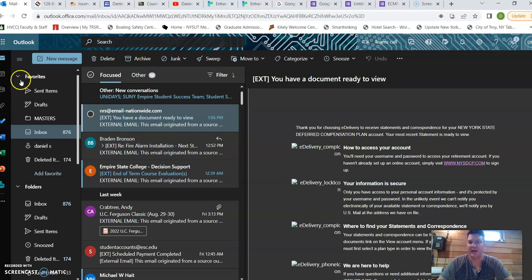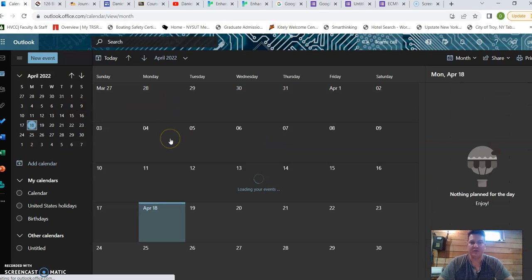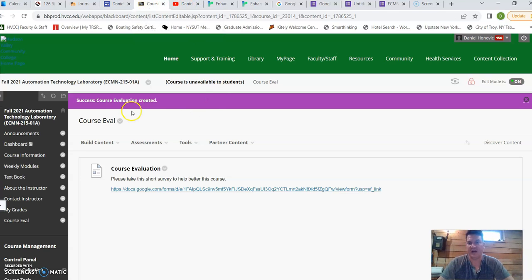One other tool I've used as part of this project and continue to use professionally is Outlook. I use it for my calendar and scheduling. I have it linked to my cell phone, so when I have meetings or deadlines for projects, I'm able to get notifications to remind me and help keep me on track.